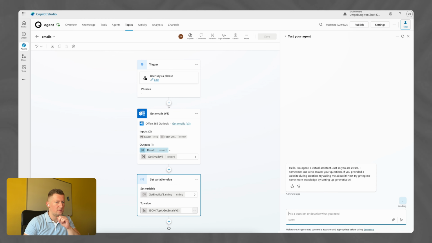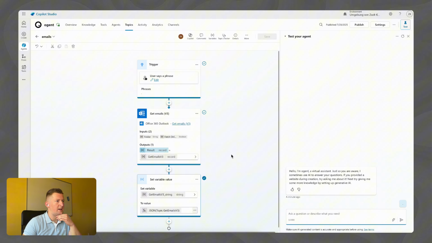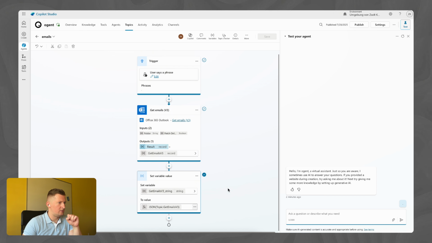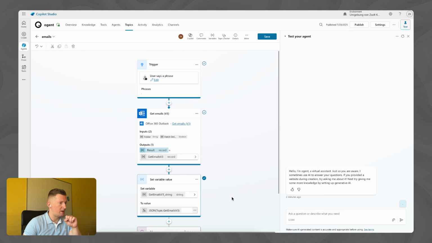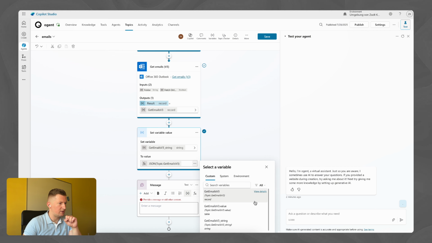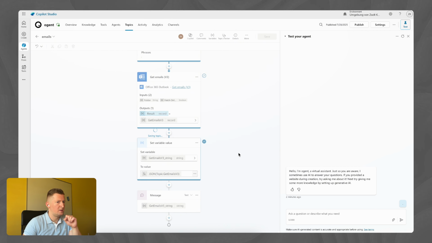I'm hitting dot in the test field, and we see that in the topic the flow has run without any issue. And I can read out this string variable now with the send message action. Save.